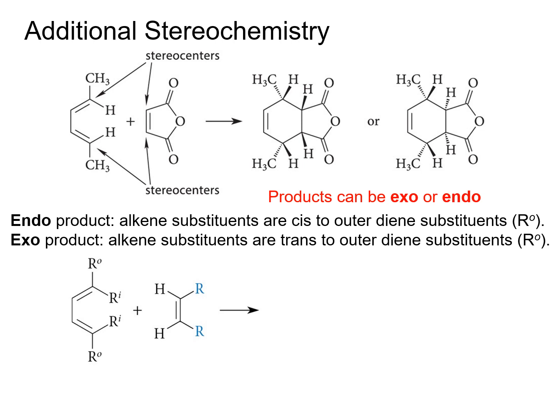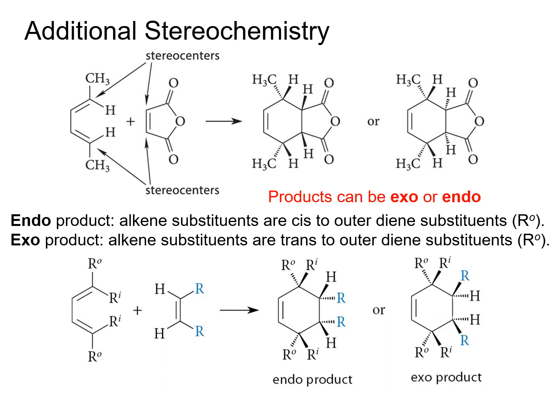I would start by drawing my 6-membered ring with my outer groups cis to each other and my inner groups cis to each other. Then depending on which product I wanted to draw first, that's how I would show my R groups. So here I'm looking for my endo product because my R groups are cis to my outer diene substituents. If an exo product, I'm going to see those being trans to my outer diene substituents. Generally, the endo product forms faster, but for the most part, you're going to be asked to provide both products labeled correctly.